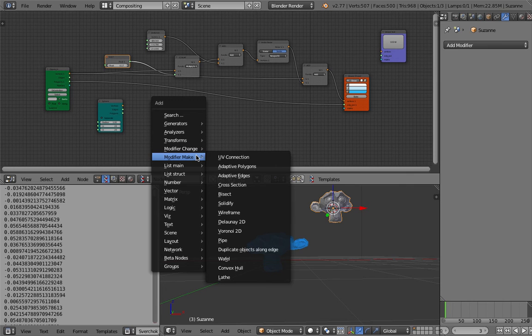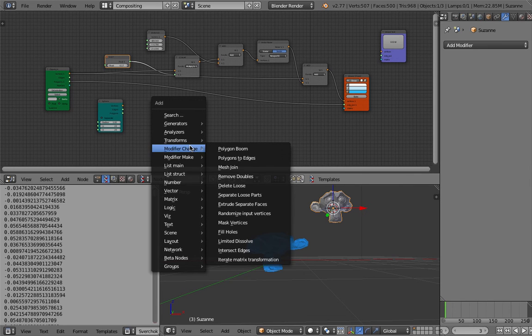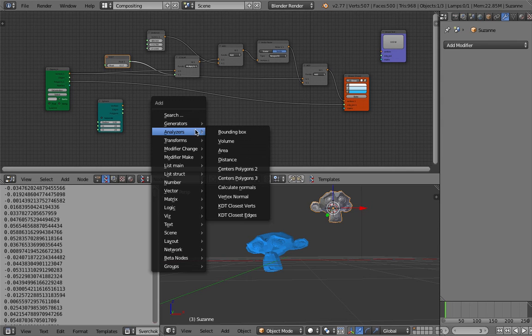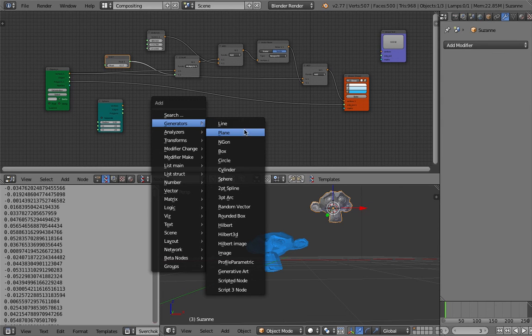I guess that's pretty much it. I could show you, there are lots of things you can do with noise. Line, plane, the effects of noise for lines, maybe. Gonna save that for next time.